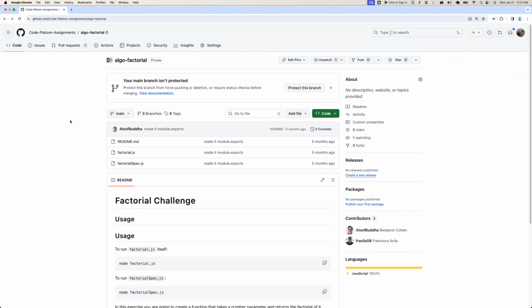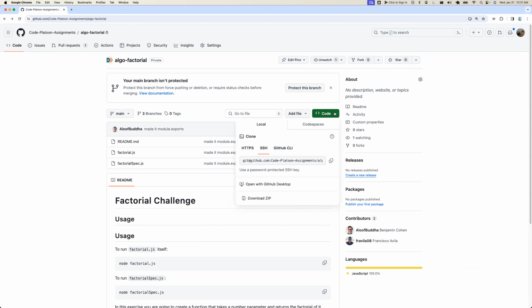Awesome. So I'm going to move through this a bit quickly, but if you want to code along, you can. So I'm going to go ahead and copy this repo and then connect it to my own that I'm going to create, like you're going to do for this assignment and all the other assignments.